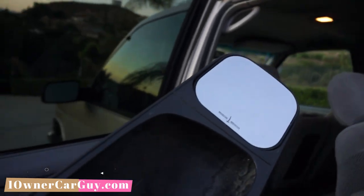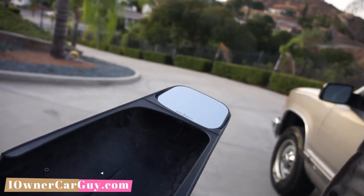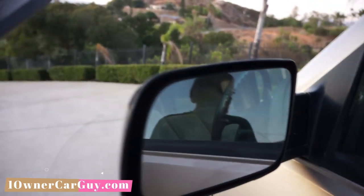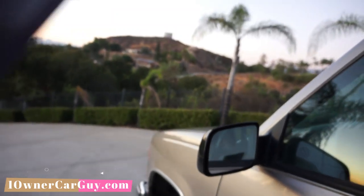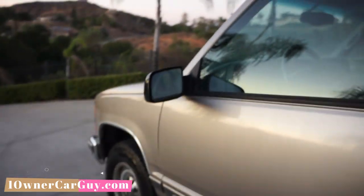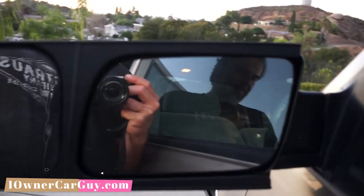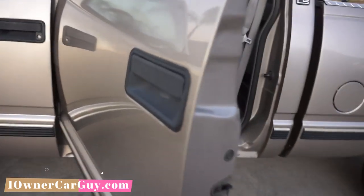Tow mirrors, baby! Whoop whoop — they come with it! Let's slide this on here and see how it looks. I bet that's for the other side. There are little clamps down there for them. Let's see — this has to go on this side, right there. Now that is one classic, slick little mirror. I like that. Door handles are in good shape — someone took care of this.